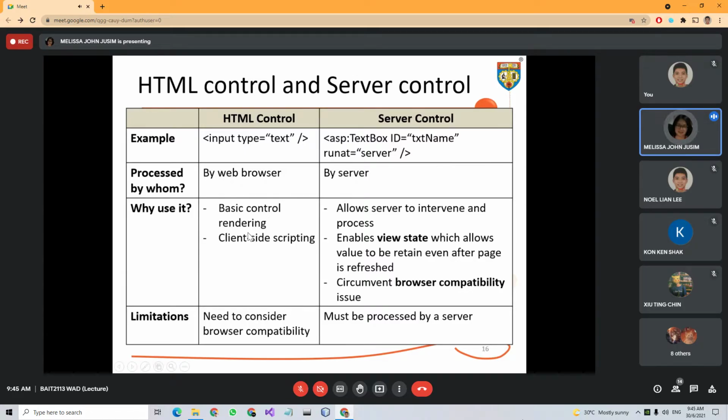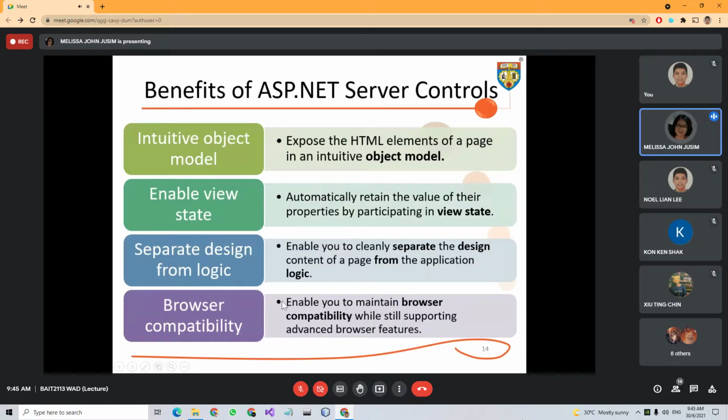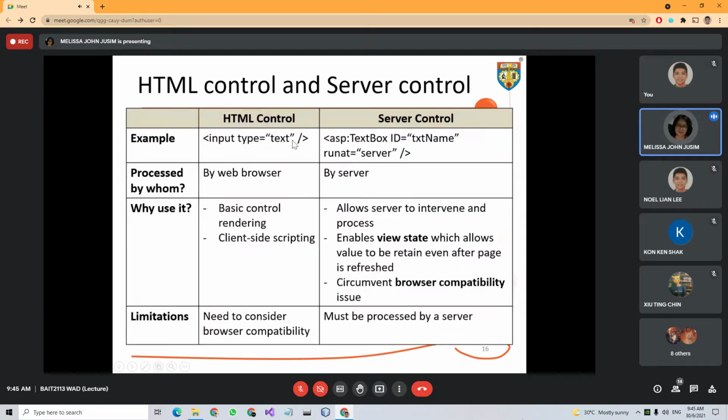So if we go back to here, it enables you to maintain browser compatibility while still supporting advanced browser features. Because if you remember from here, HTML control is processed by our web browser, so we are restricted to browser compatibility. If that particular browser cannot process JavaScript, then it will not work. But for a server control, since it's processed by the server, there's no need for us to worry about browser compatibility. Okay, and I guess that's it.